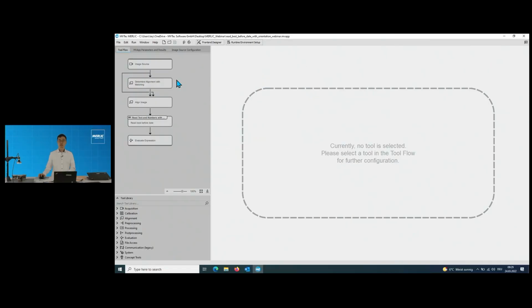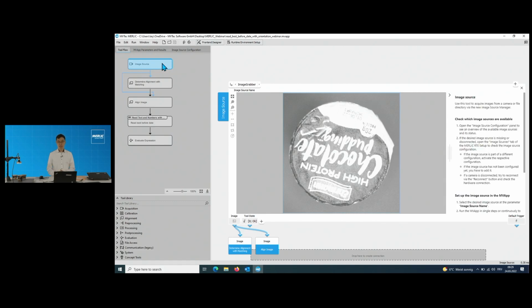Let's see, what does this application do? First, we need an image. Then, I use this tool, ISM, which stands for Image Source Manager. Later, I will always use this abbreviation. What does the ISM do?